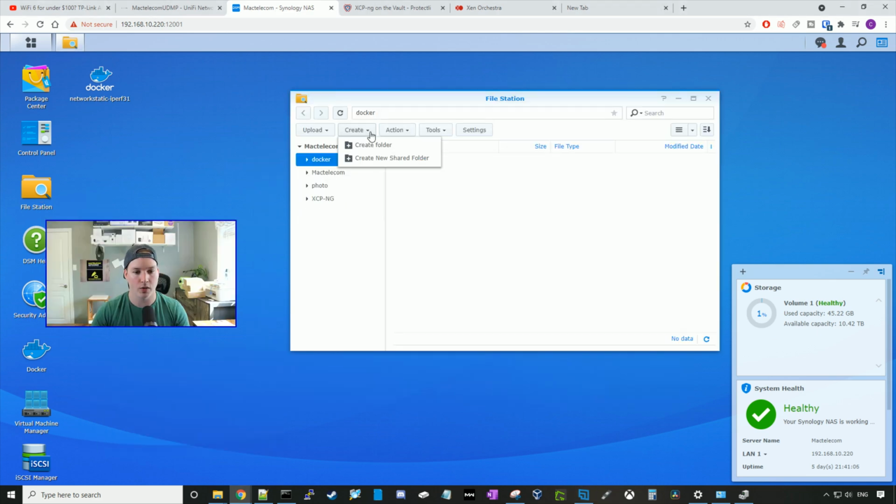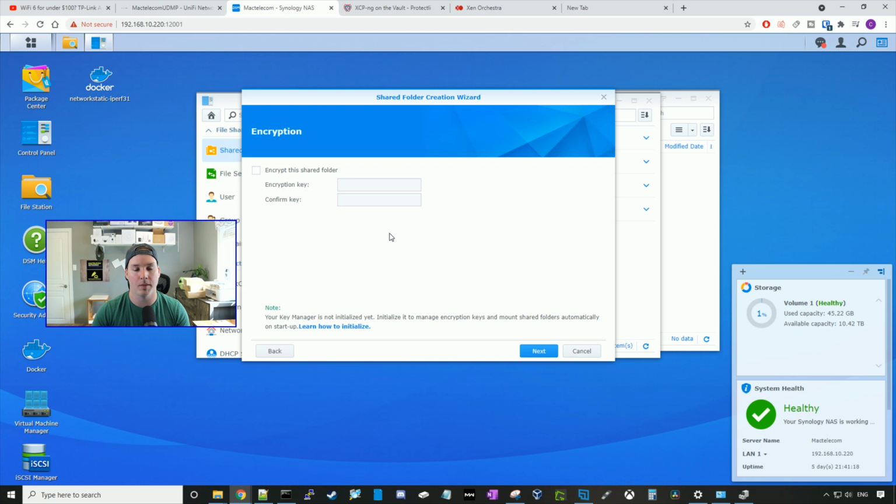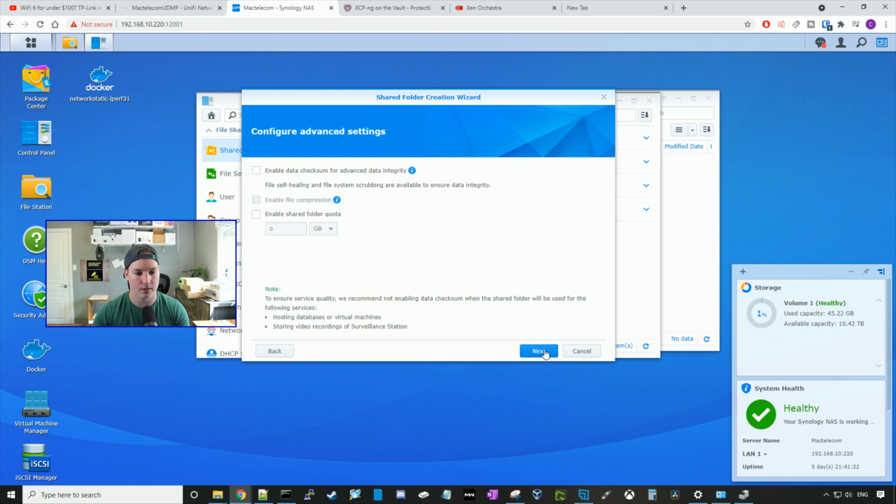Here we're going to go to create and then we're going to create a new shared folder. I'm going to give this the name of ISO and then we're going to give it the volume 1 and press next. I'm not going to encrypt this folder right now. This is just for the purpose of this video and I'll press next. And then we're going to enable shared folder quota and I'll give it 100 and press next.